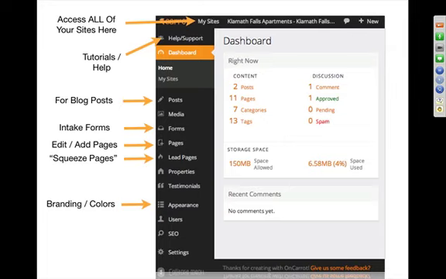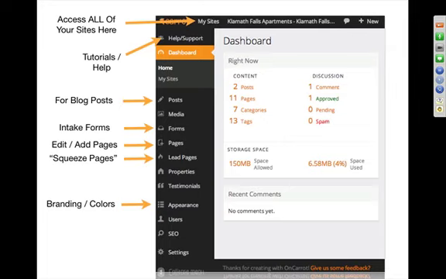Tutorials and help, that's a new section that we put in with Investor Carrot, and you can click that at any time, and there's categories for help. You click those categories and it'll dive into the tutorials. And that's something that we're simplifying as well. Once again, we're really going to be working on simplifying our tutorials and help section so there's a better search function so you can find stuff more quickly. Give us feedback, please. Bumping on down now, you've got posts, and posts is simply blog posts.